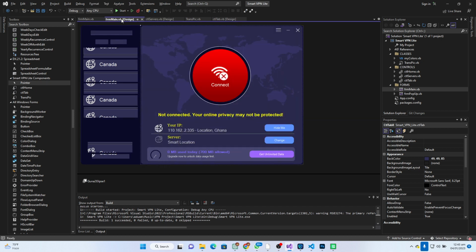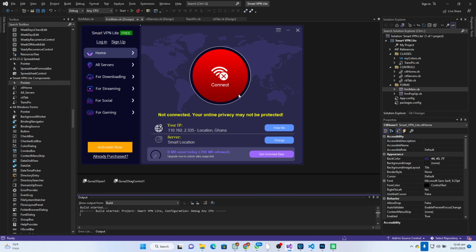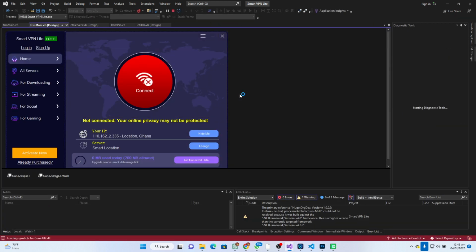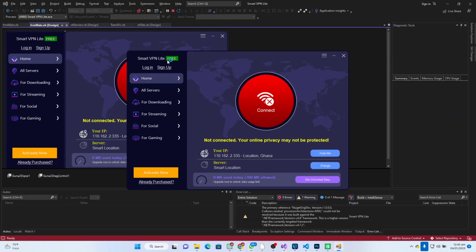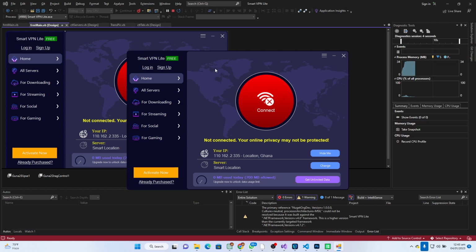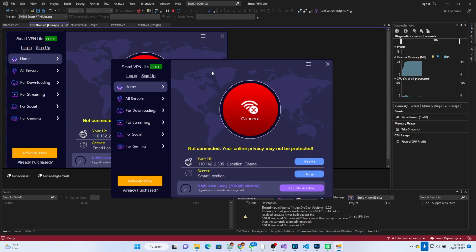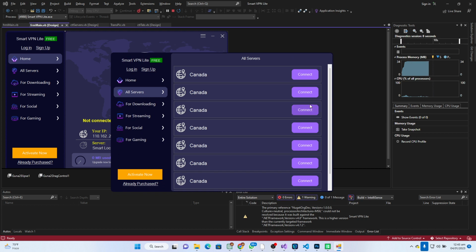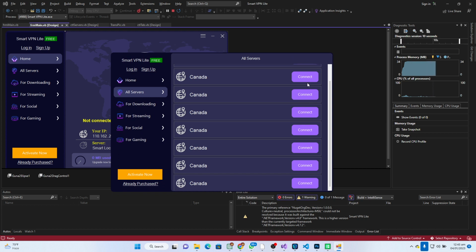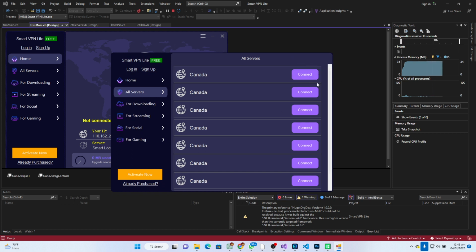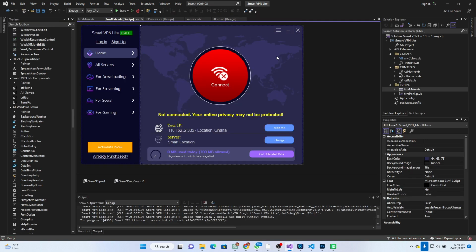Perfect. So now we can start our project once again. Okay, so fully customizable. We can move it around and go to all servers, and boom, there you go. So meaning we still have to push it a little, way back, and that can also be done.